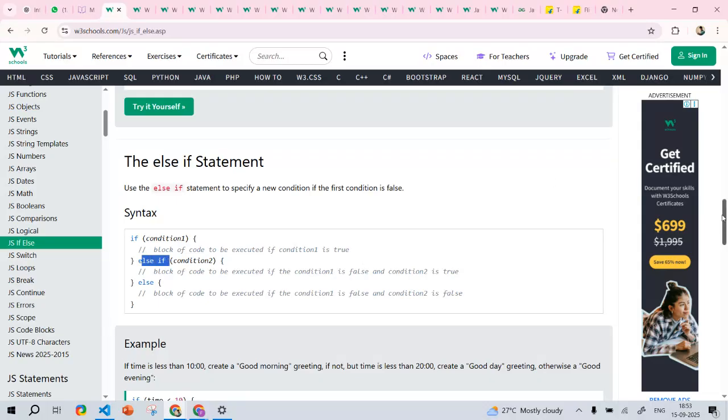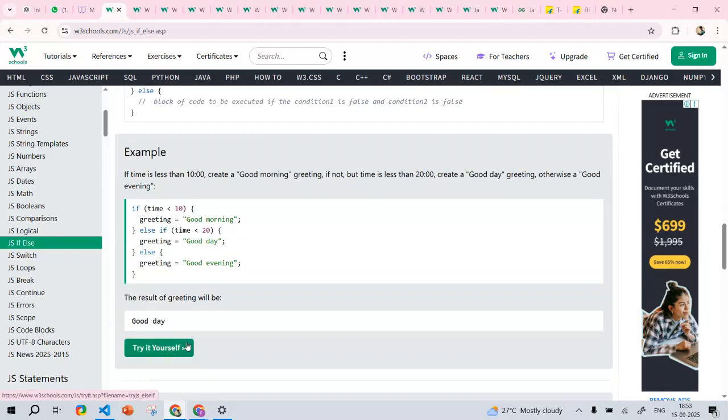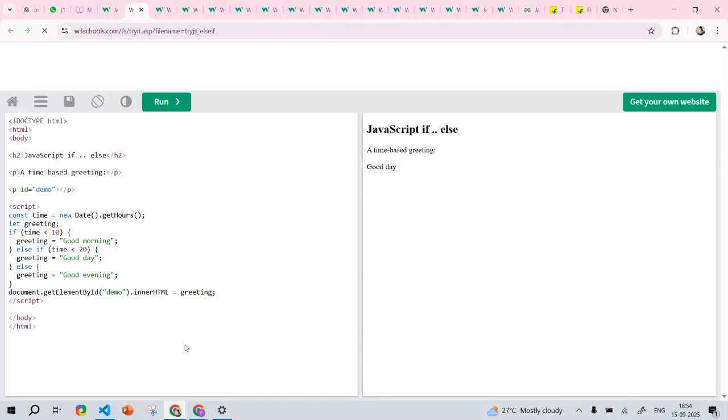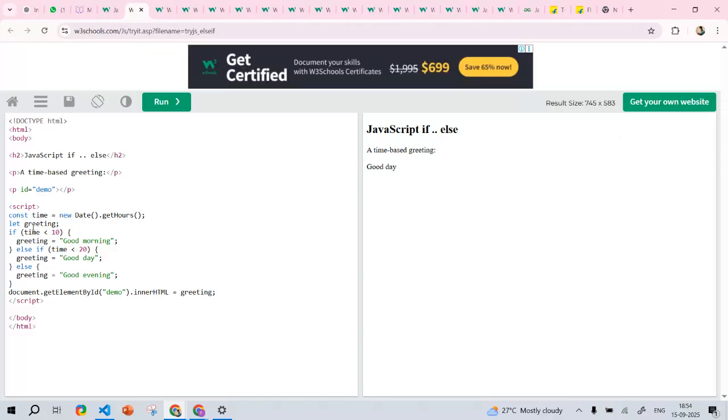If you want to see the syntax, see the if condition. If one condition becomes true, for example, here I have given an if condition: if time is less than 10, it shows good morning.